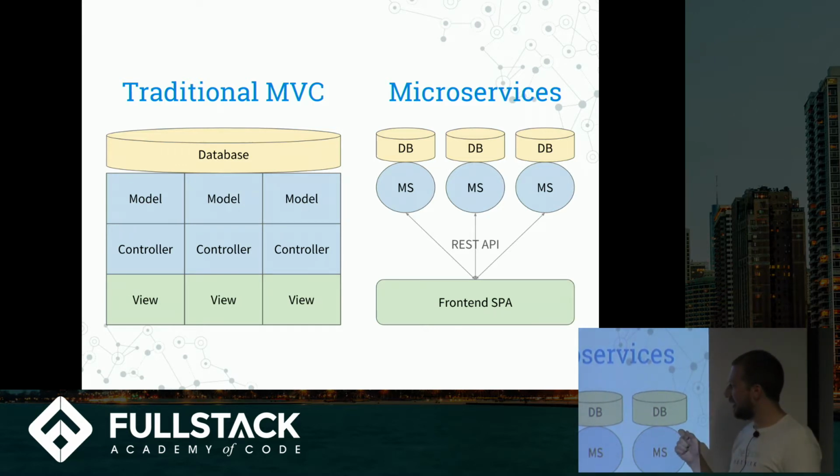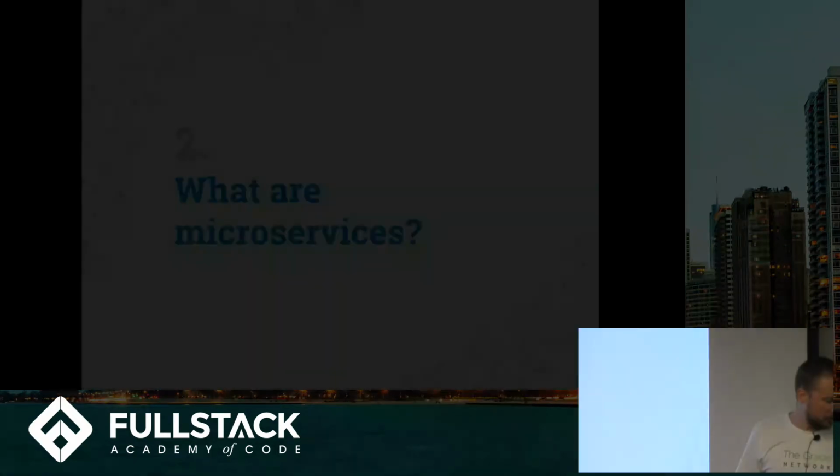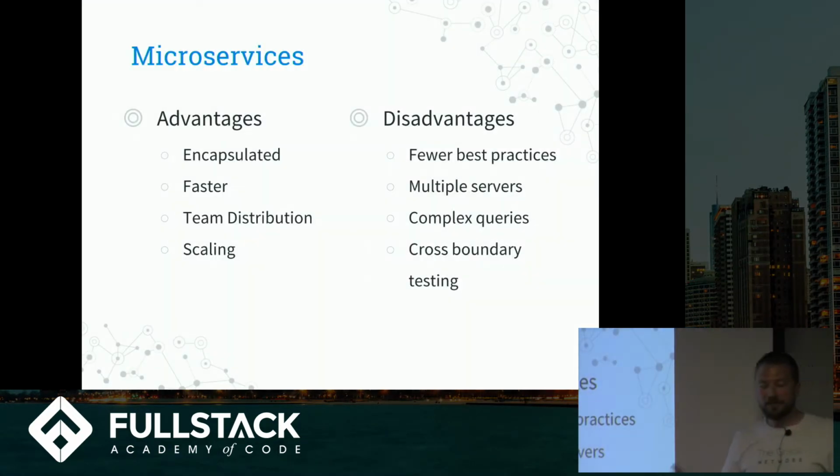The challenging part about microservices is that you can't necessarily do that because they're living in separate databases. So we have to come up with some unique solutions to deal with that problem. But the advantage is that they're really highly encapsulated. New developers can't come in and start putting logic that should live in the post microservice into the user's microservice. It's really hard to mix those things up because they don't work together. They can be faster. We can scale them independently, which is really helpful. And it can help a lot with larger teams where multiple teams each maintain their own microservice. Amazon is notorious for that, and I think Netflix as well.